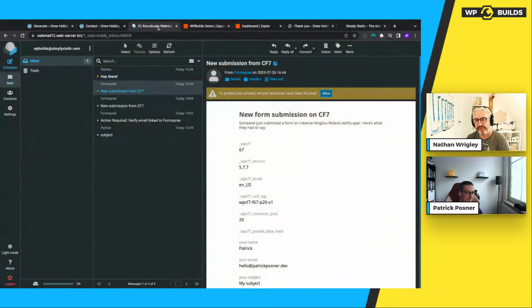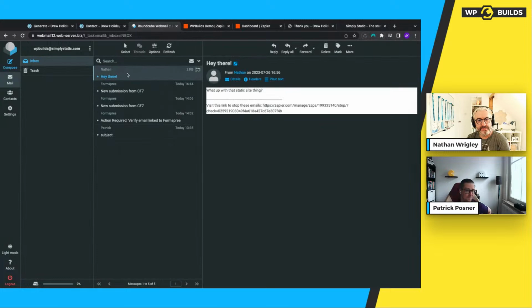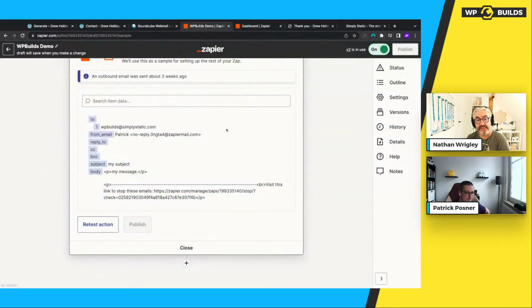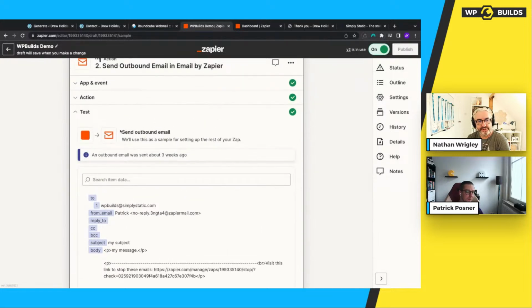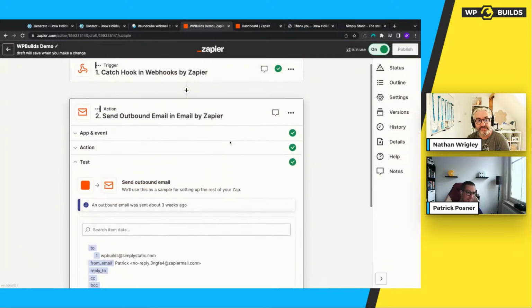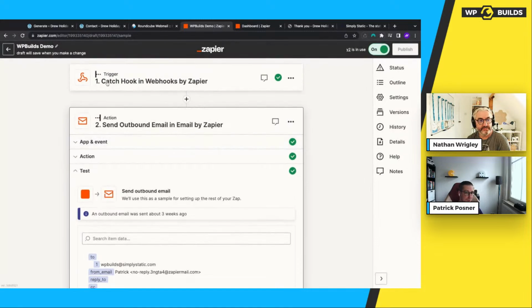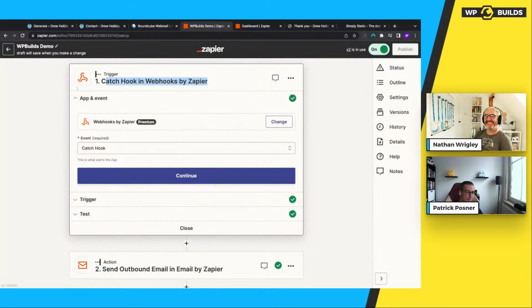Let's take a look at Nathan's inbox. Can I just quickly ask? I'm guessing that Email by Zapier is not on the free tier of Zapier. I'm guessing you have to have a paid account for that feature. Email is actually free. What is paid, and that's a little bit silly, is the catch hook specifically, which is part of the paid plan. But you can use the smallest paid plan available, which is like, I'm not sure, like $9 a month or so. But you have a pretty big tier with like 2,500 automations or so.